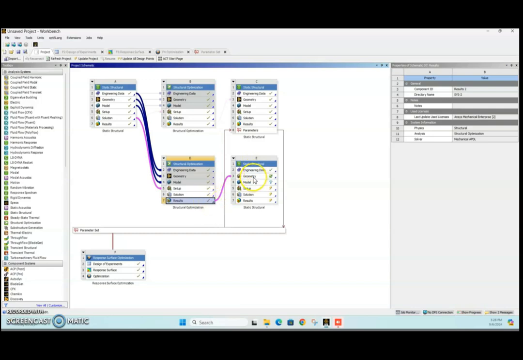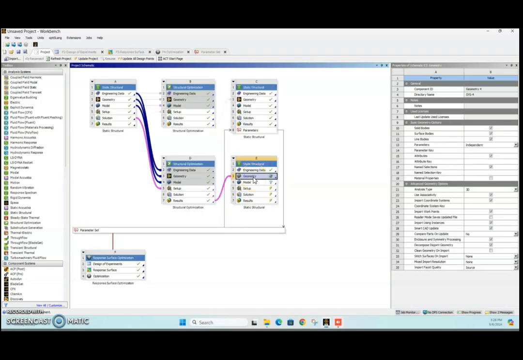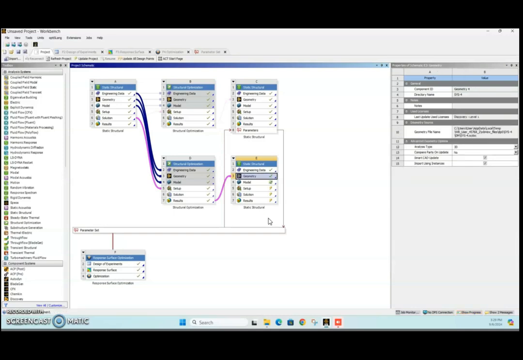Then you now go to the geometry to update these geometries. So go right click, Update.